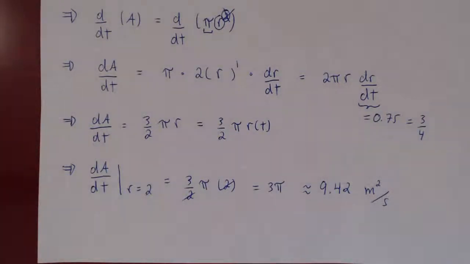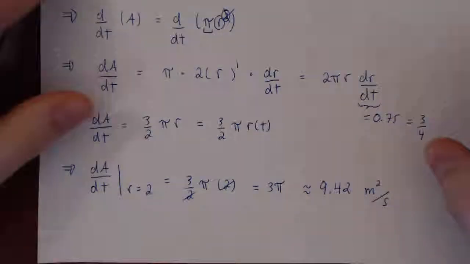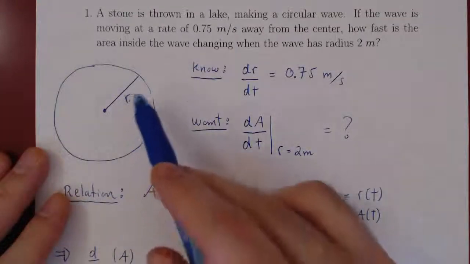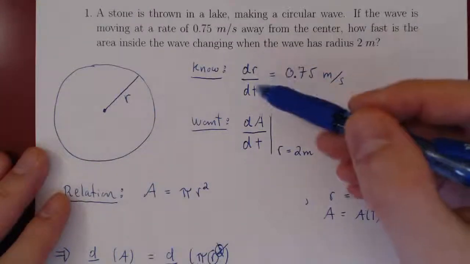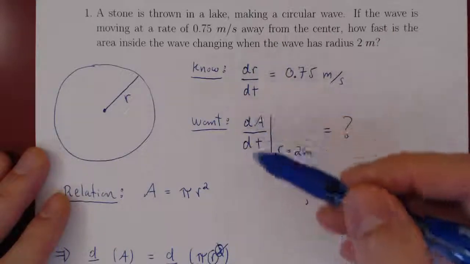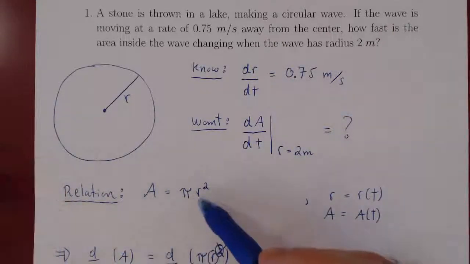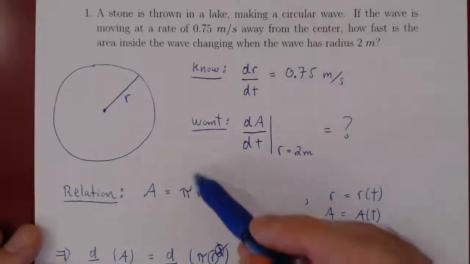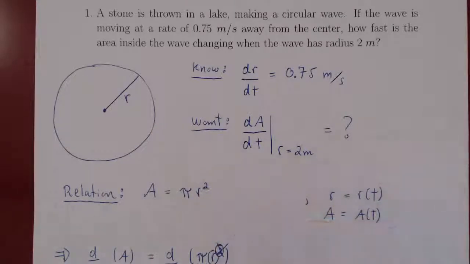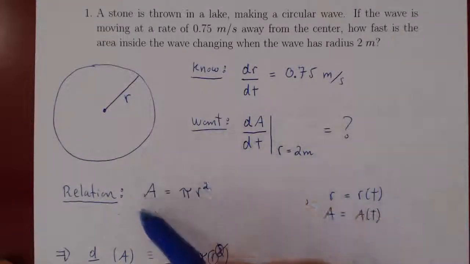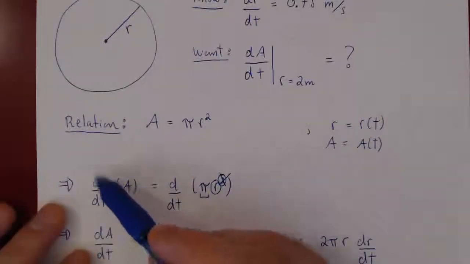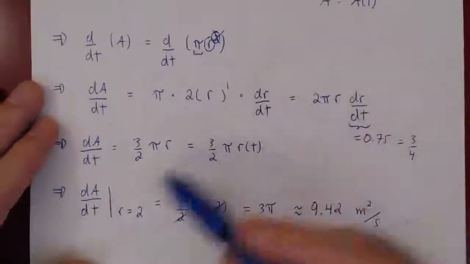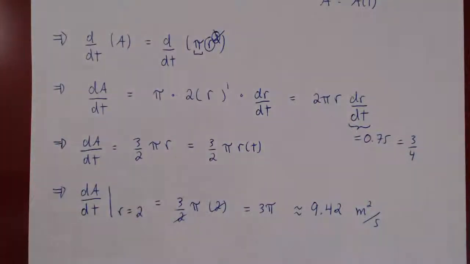And even though this is a simple looking problem, every other problem will be tackled in the same way. Visualize the picture, the situation, label the variables, write down what you know, what you want using derivatives, find the relation involving the variables that you know something about and the ones that you are looking for. Once you have your relation, usually there will be functions of t, and so both sides are equal as functions. Differentiate both sides with respect to t, and then isolate for the rate of change you are trying to find. And that's basically it.